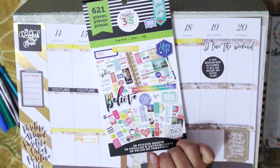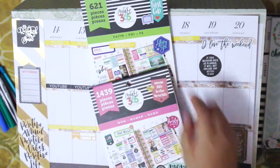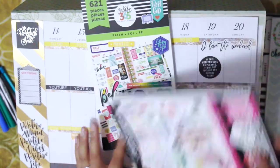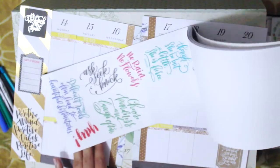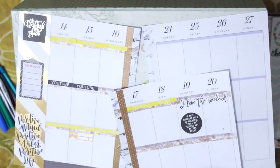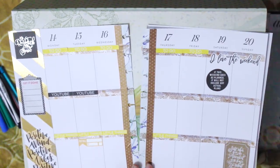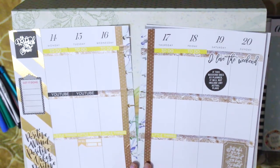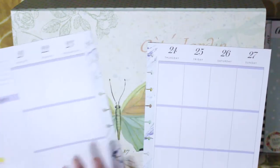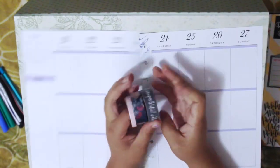The sticker books I got were the Mom's one and the faith-based one, and I really like both. I just go through them and see what I can use. My camera actually died, so I couldn't show the process for one week, but the same layout and same process applies - the to-dos, the YouTube section, the little things, and the stickers. For the next week I'm also cutting the scratch paper, putting it on the sidebars, adding washi tape, stickers, and the YouTube and little things sections.